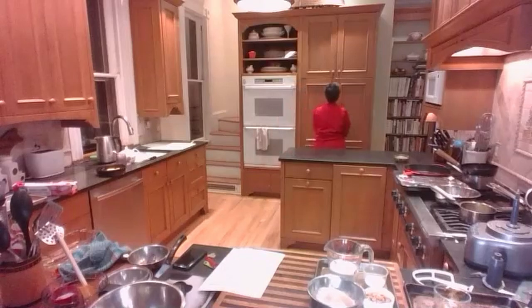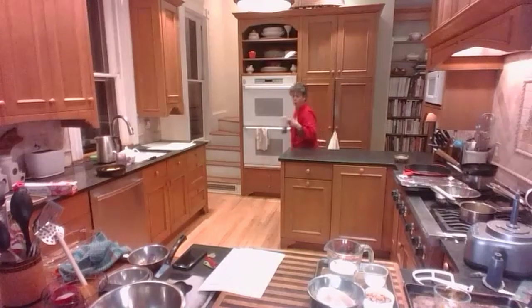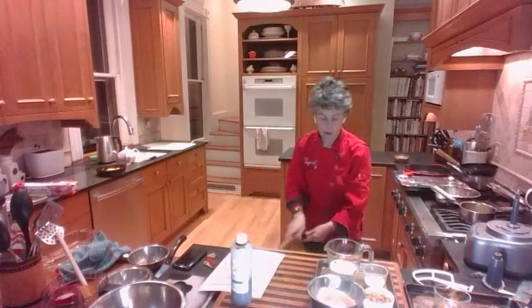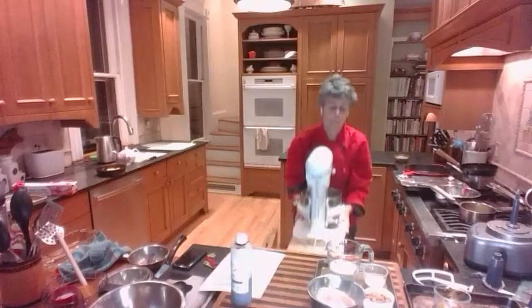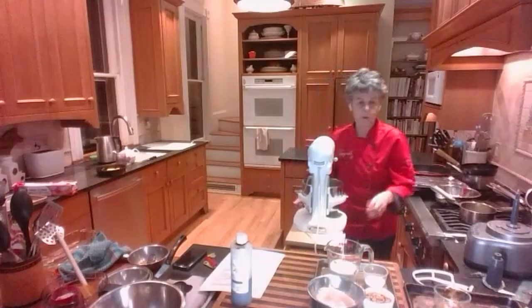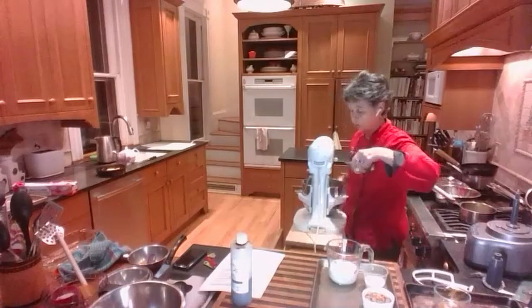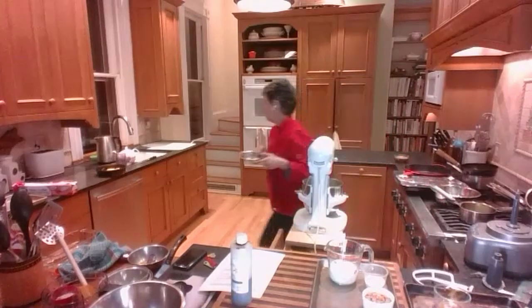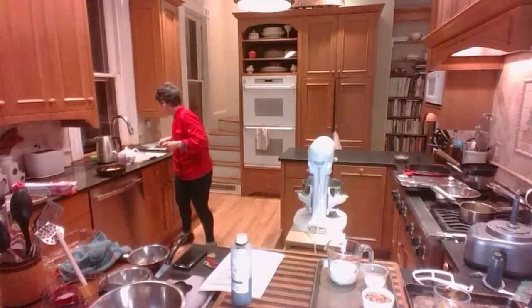The dry ingredients are all going to go in the bowl that you're going to mix in. And I say either in an electric mixer, I'm going to use my electric mixer down here. And I'm going to put those dry ingredients in, obviously not the filling ingredients, all right? So my regular dry ingredients are going in there. And I'm going to use, what did I do with my?